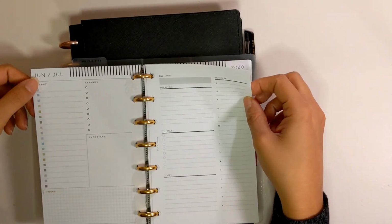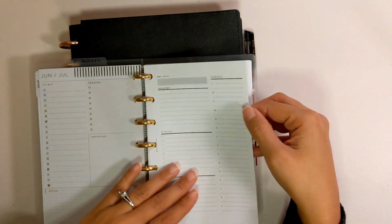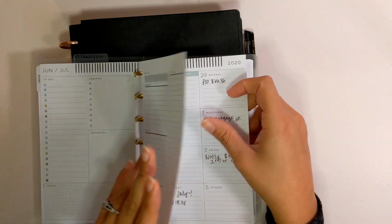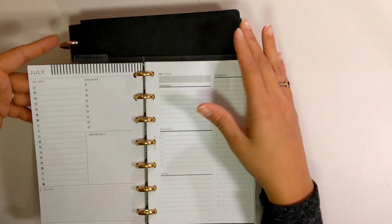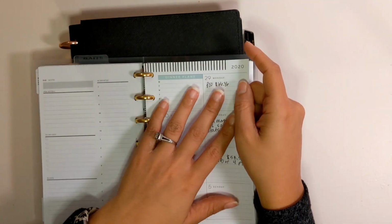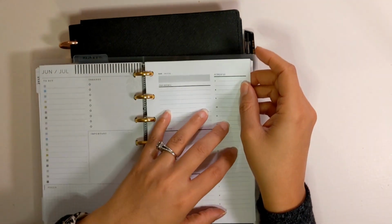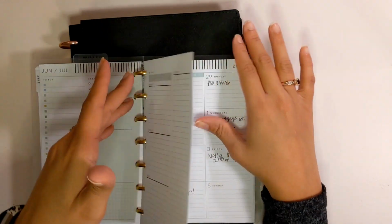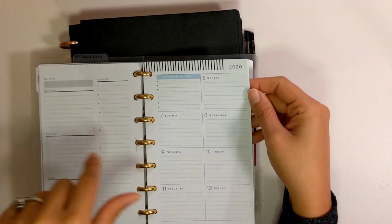And then we have our weekly. So I just put down the bills that are coming out that week. And then I have a daily sheet for a busy day, because I'm going to take this with me. If I'm not carrying this one, I'll be carrying this one. So it's almost like double writing. But mainly in here, I just put bills. If I have a busy day, I'll write it on this daily sheet for on-the-go stuff. And I put one in each week.